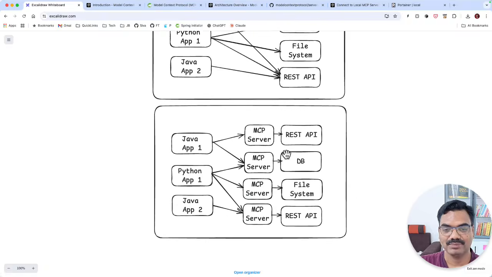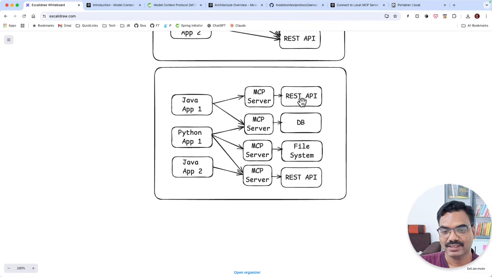And with MCP, let's say somebody built a REST API and also built an MCP server that handles interaction with this REST API. Now, from any of your applications, you can interact with the MCP server instead of directly talking to the REST API. You can interact with the MCP server in natural language, just like the way we interact with LLMs, right? The MCP server takes care of doing whatever is necessary. You may want to get some information, or you may want to create a new resource, and you can achieve that by interacting with the MCP server.